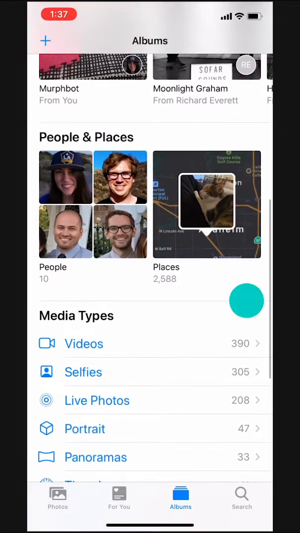This next section is a fun one. It's the people and places section. The people category allows you to tag people's faces, and it will auto-search your photos to find other pictures of those people. It's cool, but I don't find myself using it that often. I do use the places category when I'm feeling nostalgic or back from a trip.